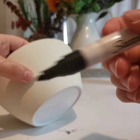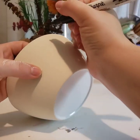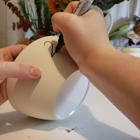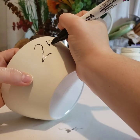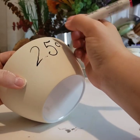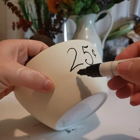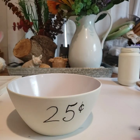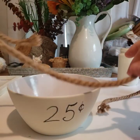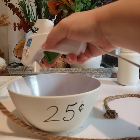After everything dried, then I started to do all the makeovers to them. So I put 25 cents on this with just a paint marker, but you can put anything you want to. I first started to put fresh on it, and then I was like, yeah, I don't really want to. So I just left it at 25 cents, and I took some nautical rope and hot glued it around the top.